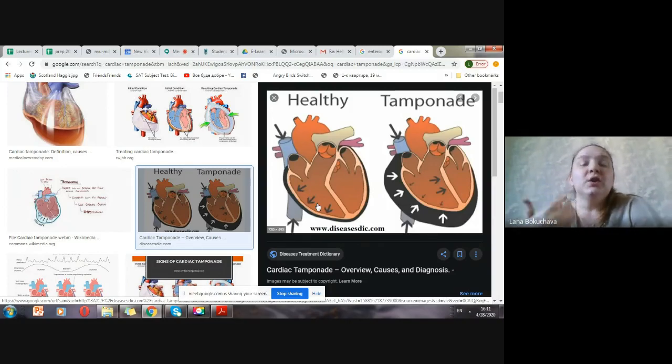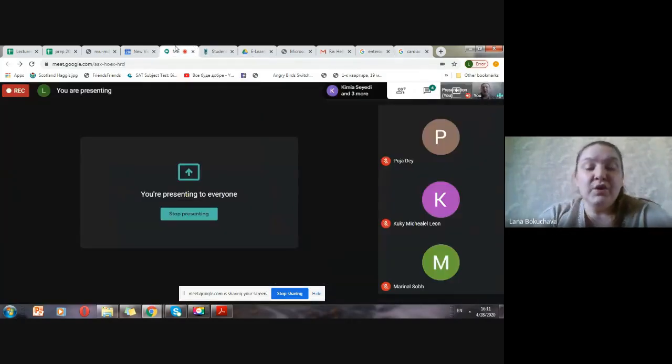It is not normally performed, so it's not physiologically performed. As a result, we are not having enough blood towards the pulmonary circulation as well as towards the systemic circulation, you see? So as a result, the patient can even die, simply to say. That's why I told you that it's an urgent type of situation. So it's an emergency, and most commonly we are using surgery here.